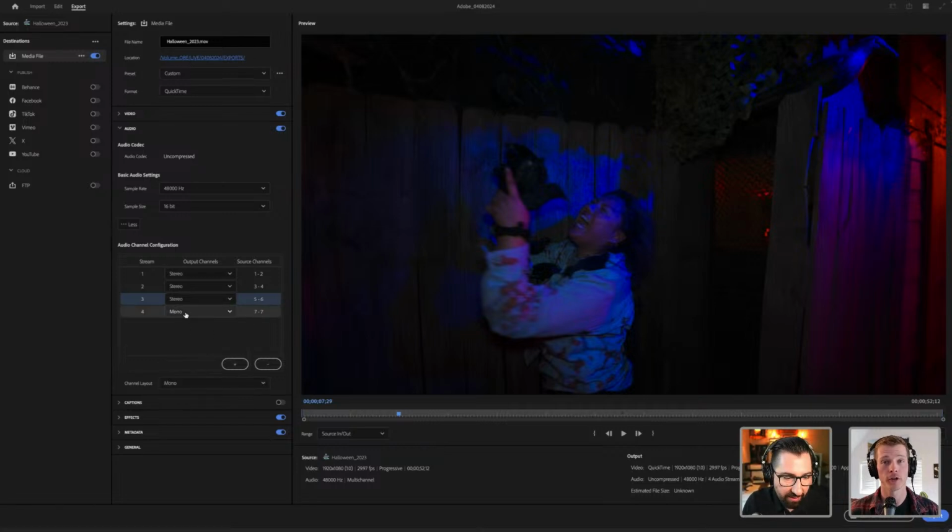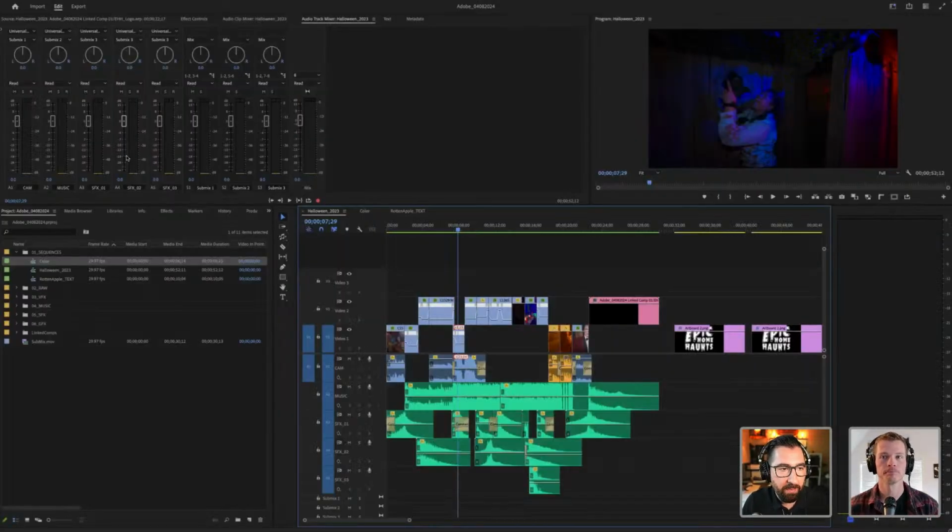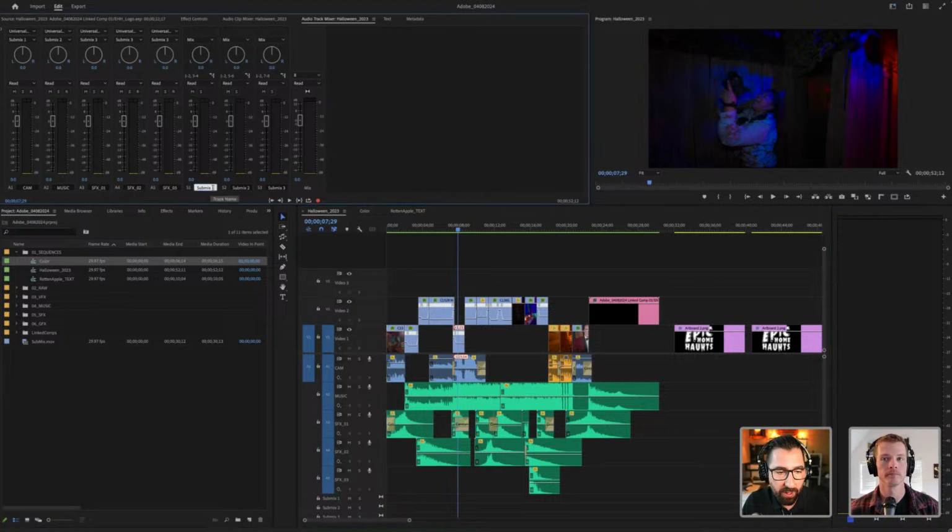Hit plus again. If you forgot, sometimes when I'm doing that initial setup on the sequence, I'll just write it down on a little sheet of paper, like what channel is what. And you can always go back here, edit, if you don't know. Like I said, I have this set up as submixes. So this submix one, we can just relabel as cam. We'll label this as music, and we'll relabel this as sound effects so that we know what they are.